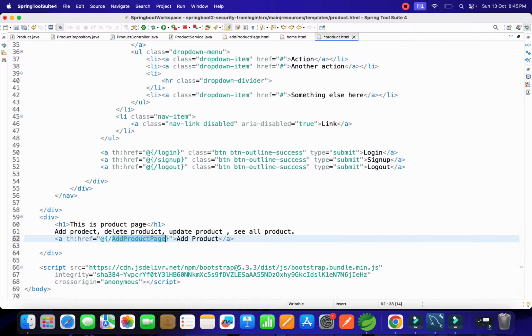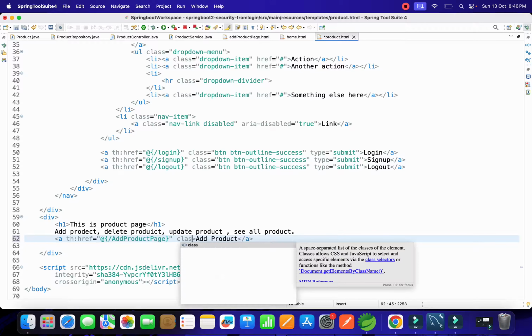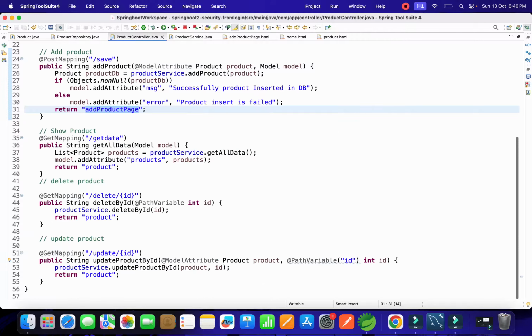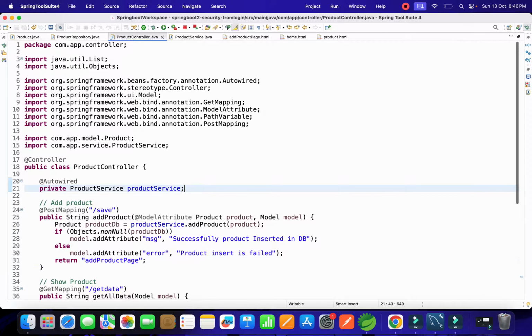So we can go to this particular page basically. Okay, and if you want to write some class, then we can write class btn, and btn is nothing but success or primary. This is the colors, so we can give the color, but while clicking on that we have to move to that page. So for that also we have to handle inside the controllers.